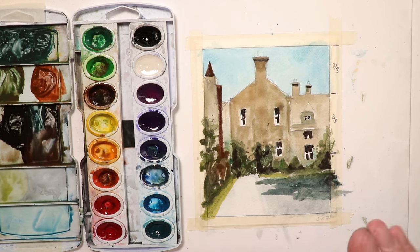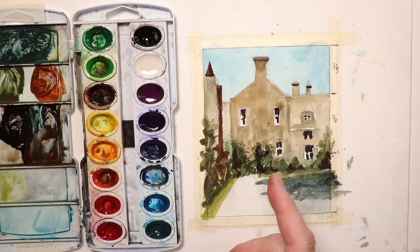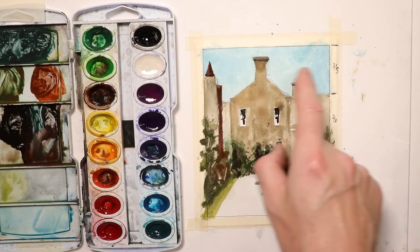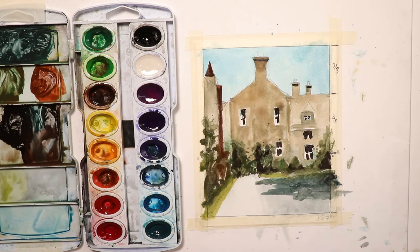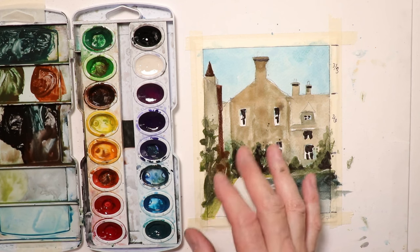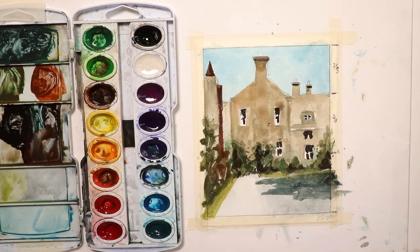So all we have to do now is let this dry 100%. That might take a couple hours. If you have a blow dryer, it might only take 10 minutes. It's up to you. I'm going to actually use my blow dryer and blow dry off the sky wash, and then I can put my chimney pots in on the tops of these chimneys, and that's all there really is left to do. And then other than that, everything is perfect. We could put in a couple figures too. Maybe we'll add a few figures just to really add some more excitement to this painting. But already it looks really good. So let me dry this off with a blow dryer for 5-10 minutes, and I'll be right back.